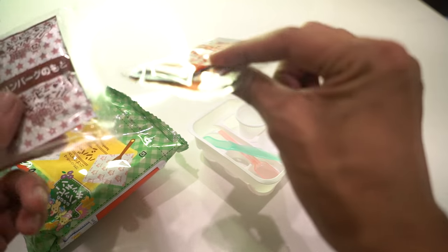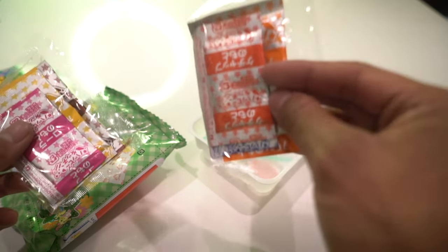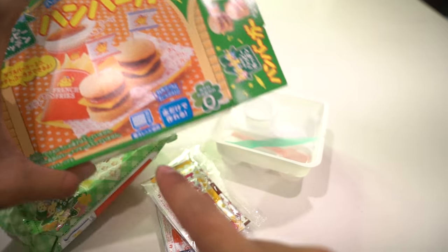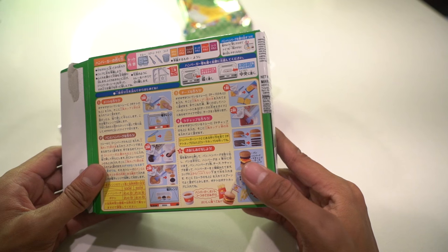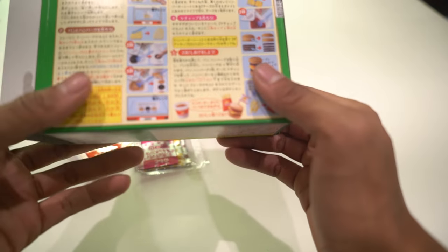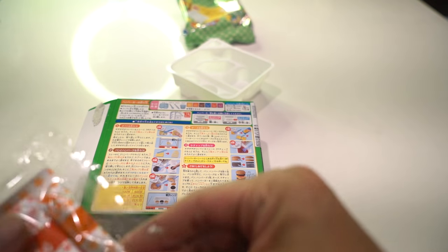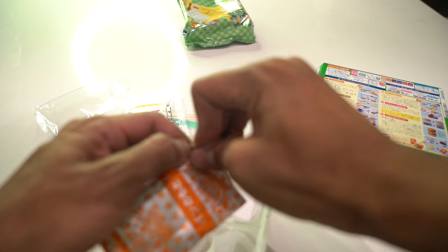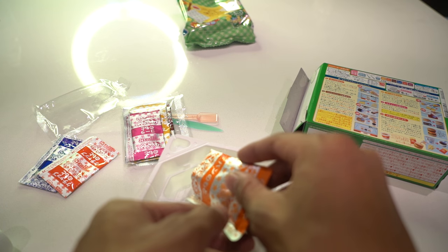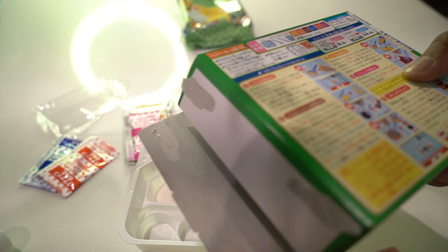So we get all these packets that come with it — really just packets, nothing else. I've done something like this before but this looks like there's bread and stuff in here. I guess I'll just open the orange packet — it looks like it's telling me to do that. Take the orange packet and drop it in there. Is there not an English version?